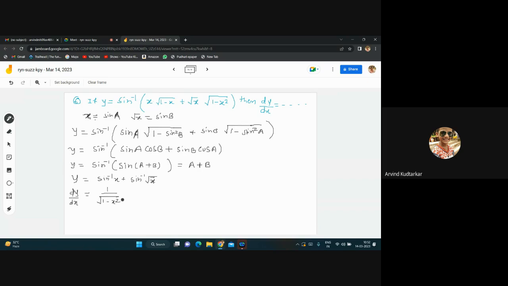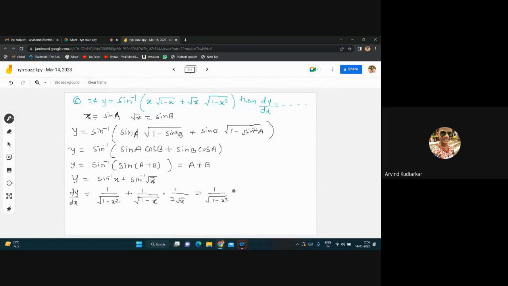And then plus, what is the derivative of sine inverse? It is again 1 by root of 1 minus root of x whole square, which means 1 minus x. And once again you find the derivative of root x. What is the derivative of root x? 1 by twice into root of x. Now you simplify. They will not provide the option in this form; they will provide it in simplified form. So this is 1 upon root of 1 minus x square.